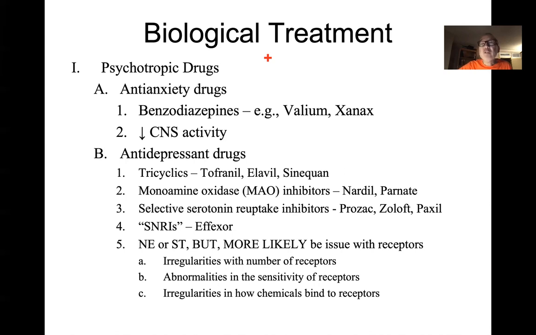Now, as a general matter, the earlier categories of antidepressants like the tricyclics and the monoamine oxidase inhibitors were effective, but had a lot of negative side effects, like dry mouth, problems with sleeping, weight gain, problems with a decrease in sexual interest, right? And the latter ones, the SSRIs and SNRIs, were very effective, are very effective, but with little to no negative side effects.